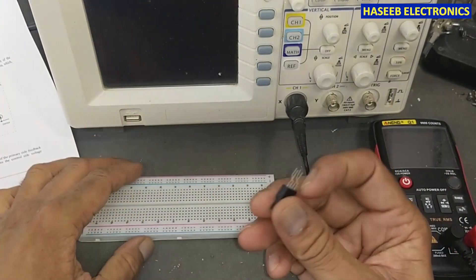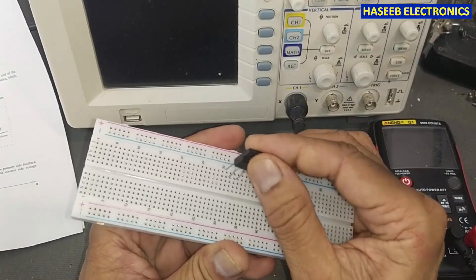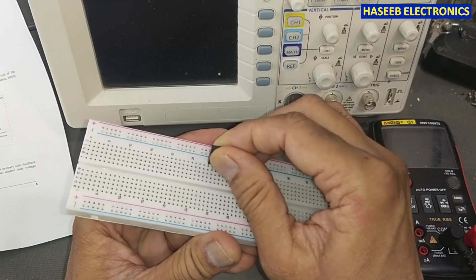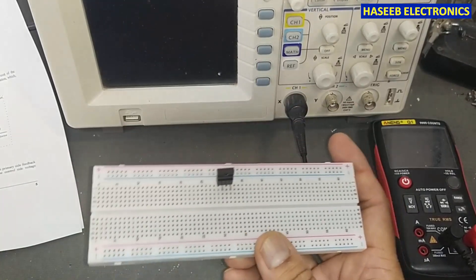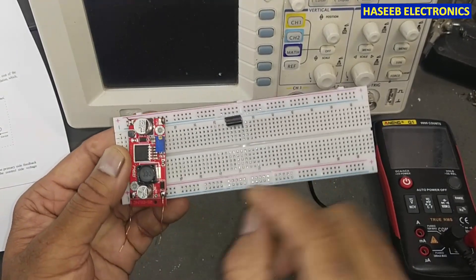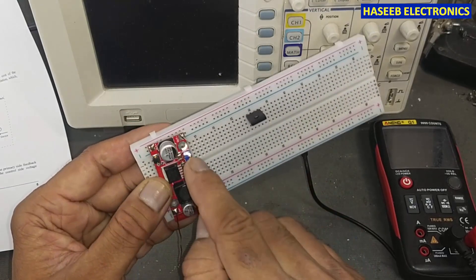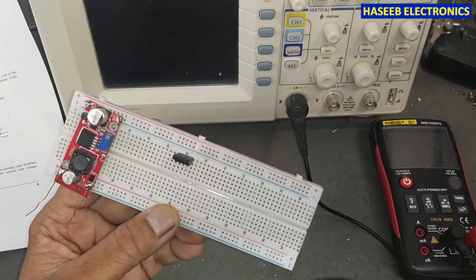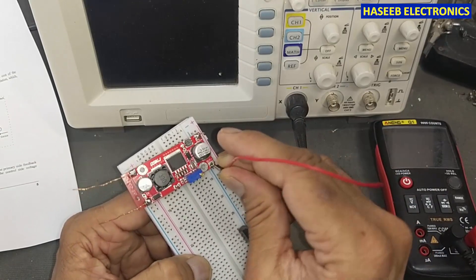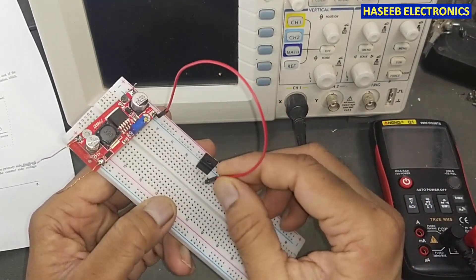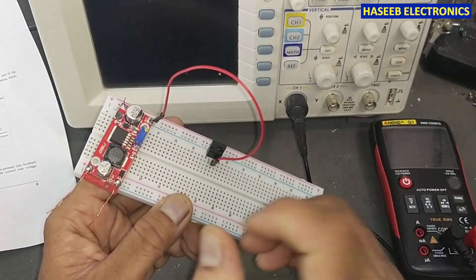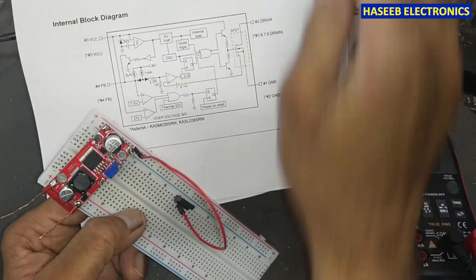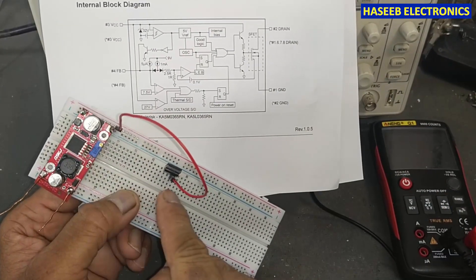To test this circuit, I will place on the project board this IC in this way that pin number one is at left side, as pin number one that is ground pin. I will use boost converter to apply voltage - it has 5 volt input and we can adjust voltage up to our required voltage. The upper rail, that is positive voltage, we will use to apply to VCC pin, that is pin number 3.